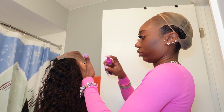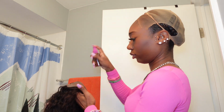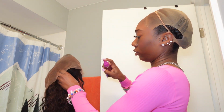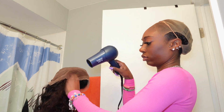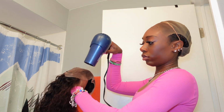I was surprised. And then I'm going to blow dry that as well, so that it can dry down, so that when I'm starting to put the wig on my actual head with the glue, it's not wet at all. So you're gonna see me grab the blow dryer in a second, and I want to blow dry it until it's basically dry, and then I'm gonna come back when it's time to put the wig on my head. Y'all, this was an interesting process, my very first time.